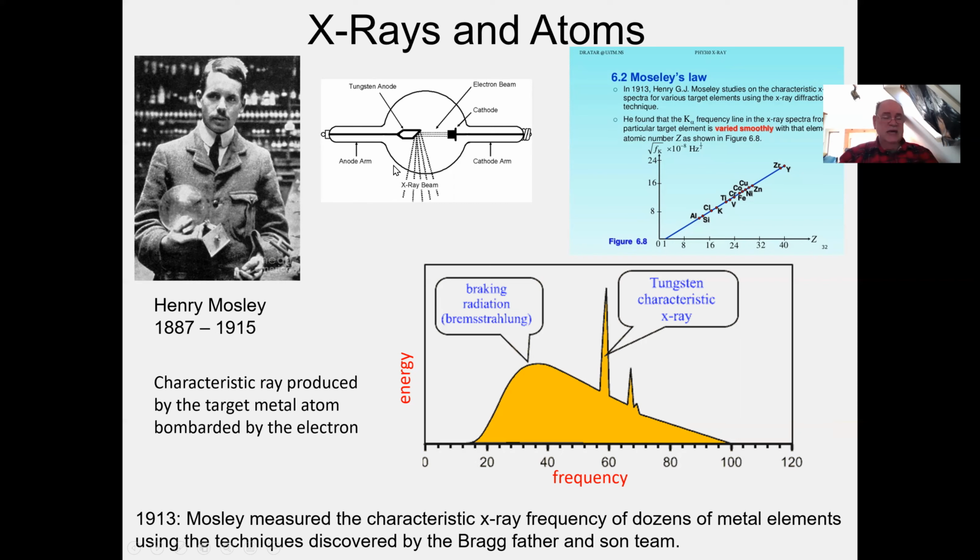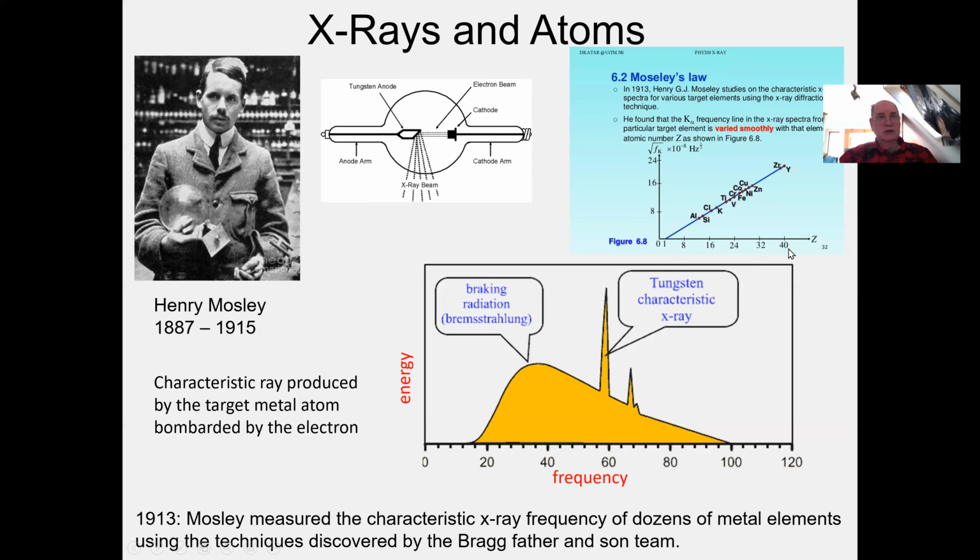And he develops the technique, learns how to read the spectra, the diffraction grating picture, to produce a spectra. What he's interested in is this sharp spike. He's interested in the so-called characteristic X-ray. So he becomes a master at discerning from the diffraction patterns this spike. And he finds this so-called Moseley's law. He finds that the square root of the frequency of this spike has a linear relationship with the atomic number.